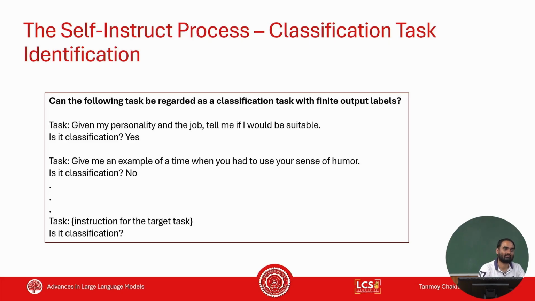So what they said is that let us first identify the classification task instructions and the non-classification task instructions. Why? Because if it is a classification task instruction, then in order to generate instances, or input-output pairs, I will write my in-context examples in a different way. If it is a non-classification task, then I will write my in-context examples in a different way. And there is no fine tuning as such, it is all basically prompt-based output.